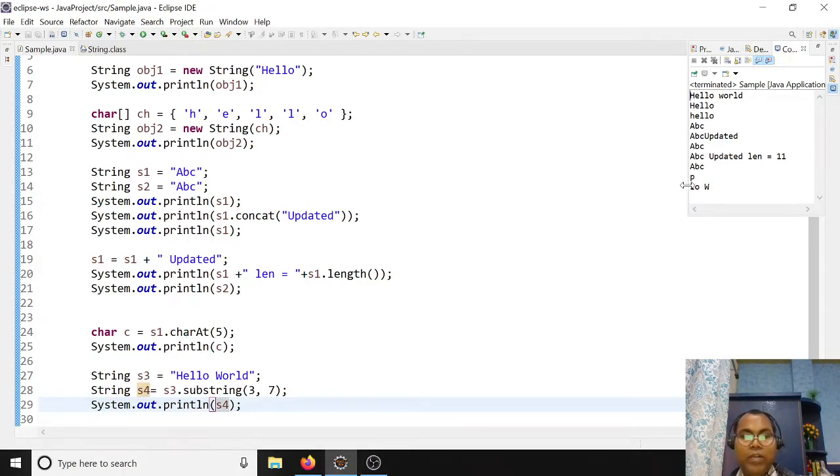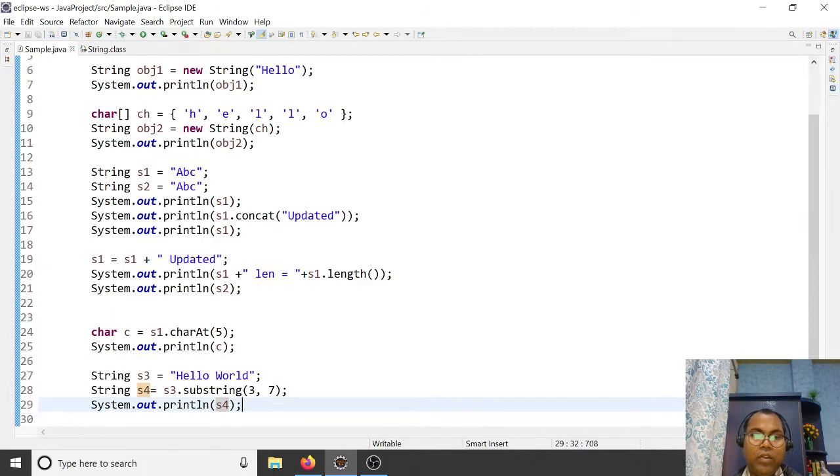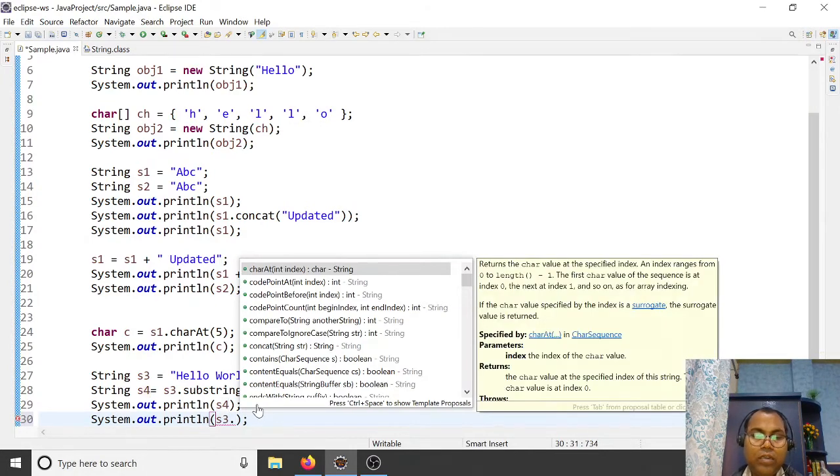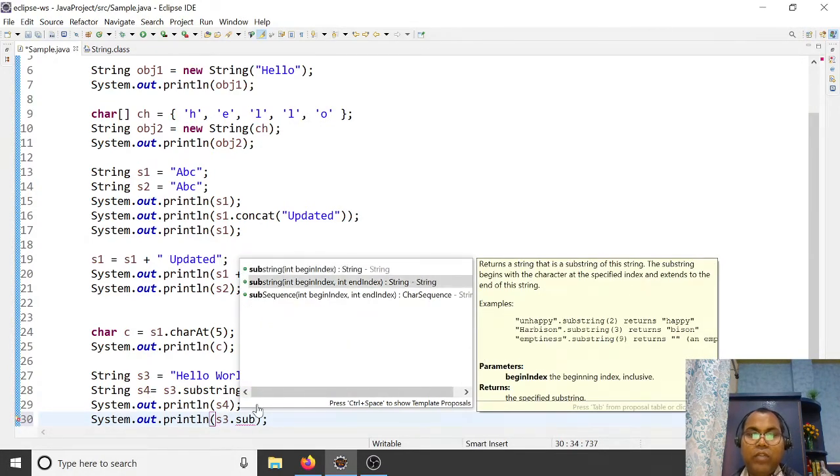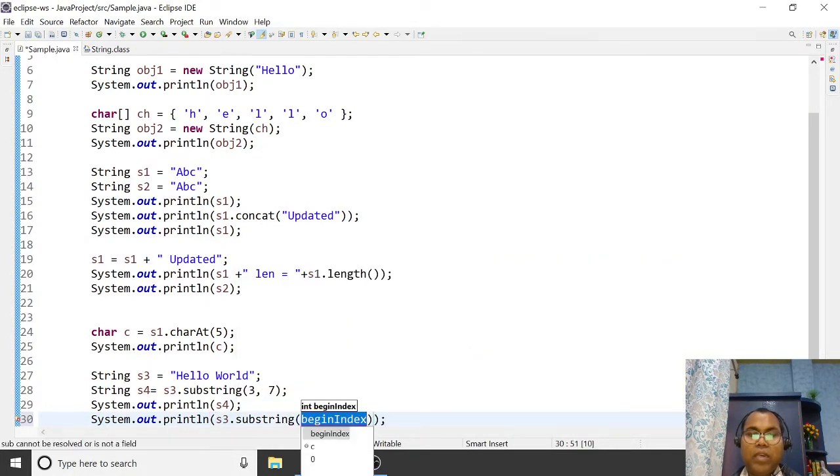Sometimes I want s3.substring where you only pass your beginning index. Say I pass 6.